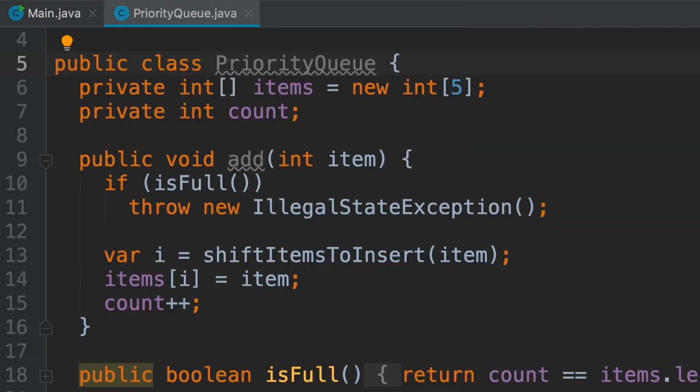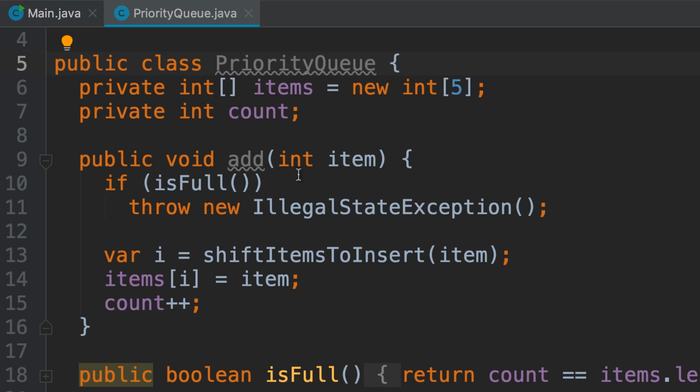Earlier in the course, we talked about priority queues. In priority queues, items get removed from the queue based on their priority, not when they join the queue. Priority queues are very popular. For example, your operating system uses priority queues to schedule tasks. Tasks that have a higher priority will get executed first, okay? So earlier in the course, we built this priority queue class.